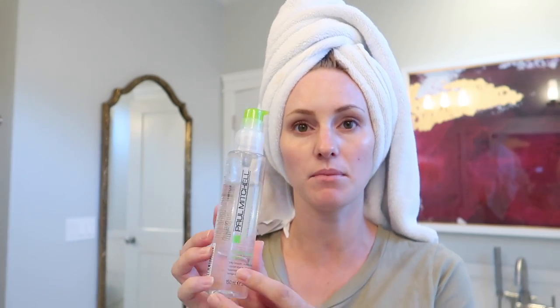A lot of times people put stuff in their hair to help it curl, but I'm just looking to give myself body and hydration. So I put some mousse in my hair — this is a humidity-resistant super skinny serum from Paul Mitchell. I've used this for years. I put it on the ends of my hair because it helps moisturize, and the diffuser is just going to give body.